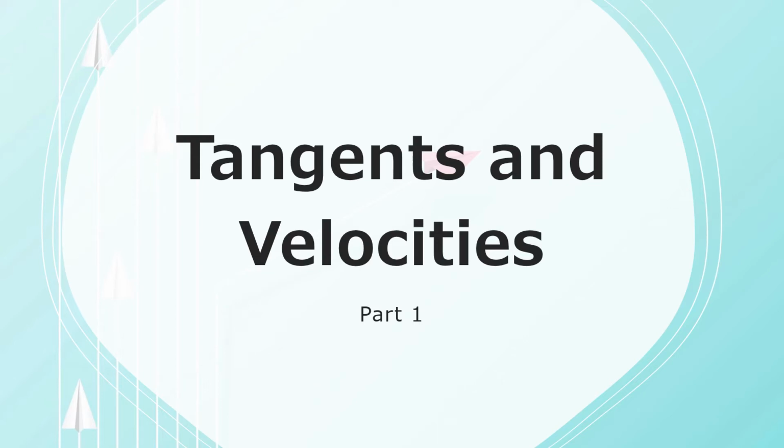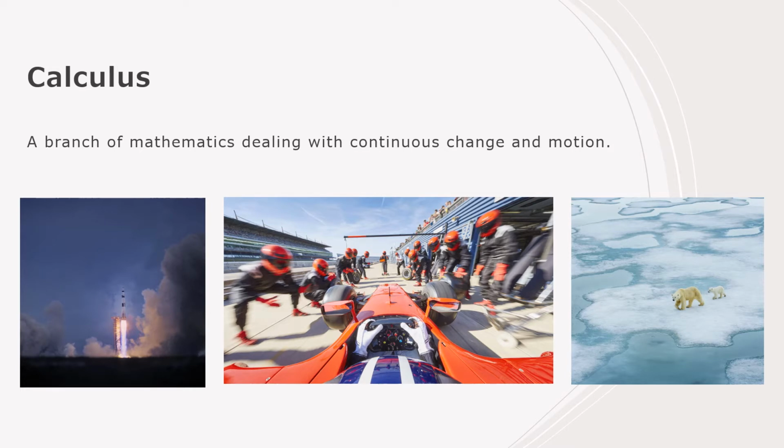This is part 1 of Tangents and Velocities. Since this is the first of many videos on calculus, let's talk about what on earth calculus is. It's a branch of mathematics dealing with continuous change and motion. Rather than looking at a specific moment or point in time, we're looking at quantities that are changing, often with respect to quantities that are also changing, and looking at how they're changing.